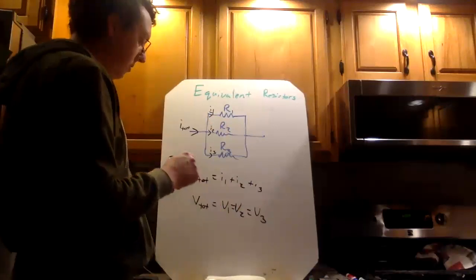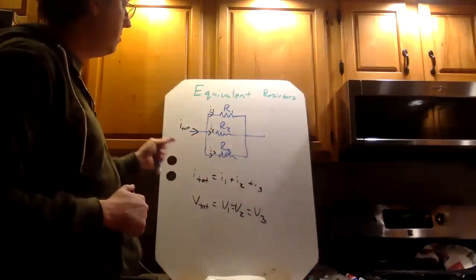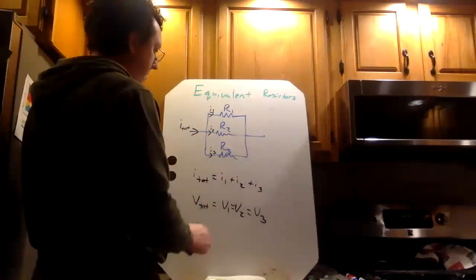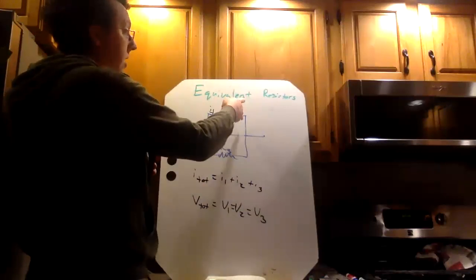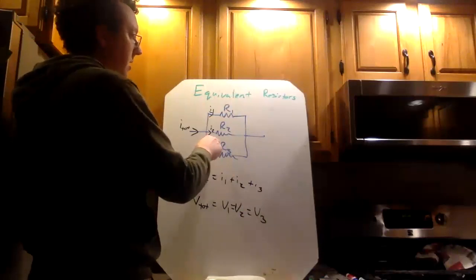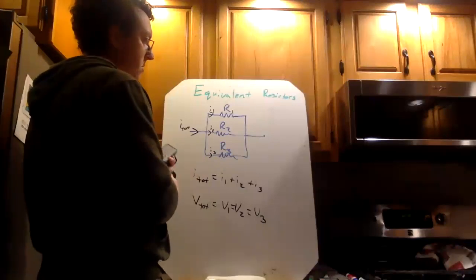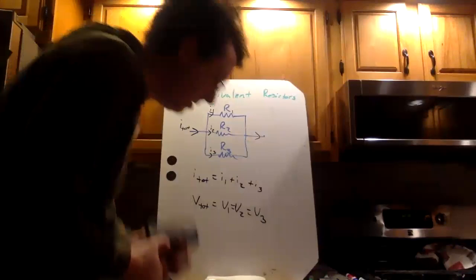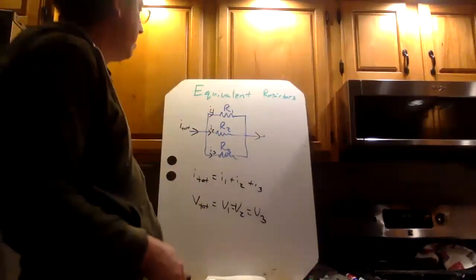Because they're in parallel. When things are in parallel, their potential drops are the same. When they're in series, the potential drops add up. Right? So these are in parallel because if I cut one wire, I can cut any one of these wires and the electricity would still find some way through the circuit. So these resistors are in parallel.